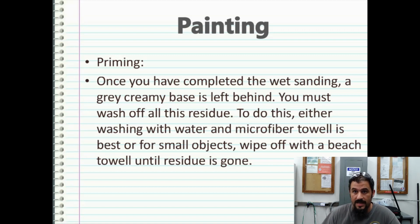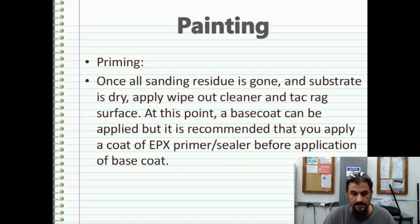Of course, dry the body out, air dry it, what have you, and then hit it with some wipeout cleaner. Once all the sanding residue is gone and the substrate is dry, apply the wipeout cleaner and tack rags to the surface. At this point, a base coat can be applied, but I can't emphasize it enough, it's best that you apply an epoxy-based primer sealer before the application of the base coat.